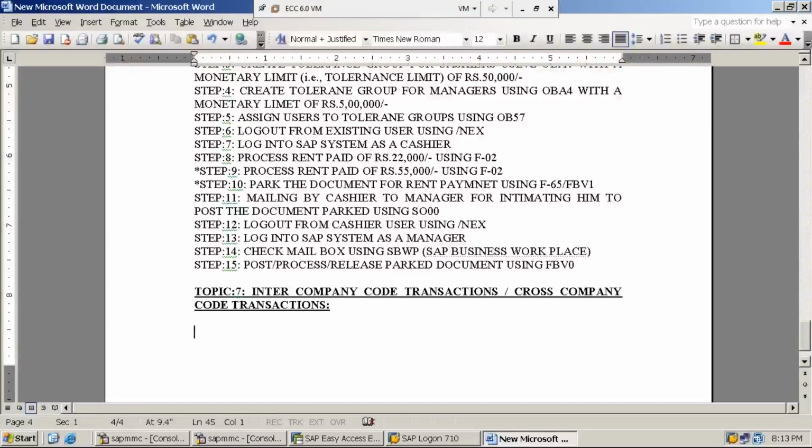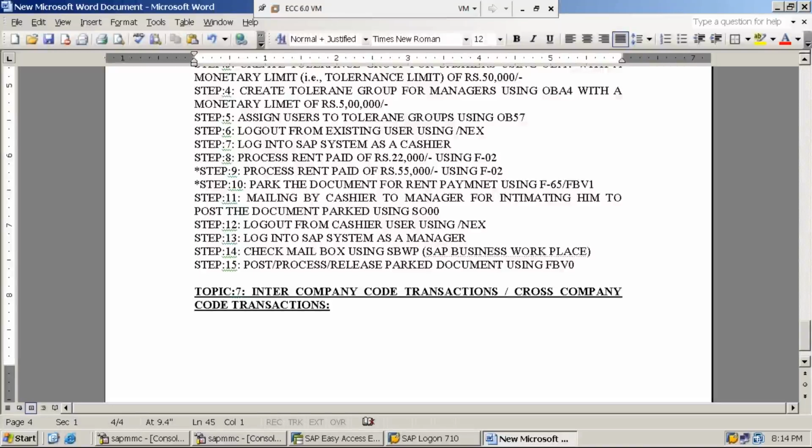I repeat once again, the concept behind intercompany code transaction: the transaction which has taken place, or an activity which has been done between two company codes of the same company, then that transaction is called an intercompany or cross-company code transaction. That means, to see the scenario of inter transactions, minimum we need to have two company codes. Because the transaction between two company codes is being classified as intercompany code or cross-company code transaction. Let me take an example.